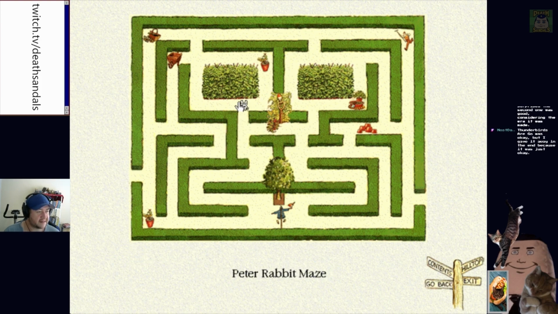Oh, we're meant to get out the other side. I thought we were meant to get to this garden patch in the middle. Okay. Right, continue on. Can I use the arrow keys? Yeah, there we go. I'll just use the arrow keys. But yeah, no, I've been having a very comfy weekend.